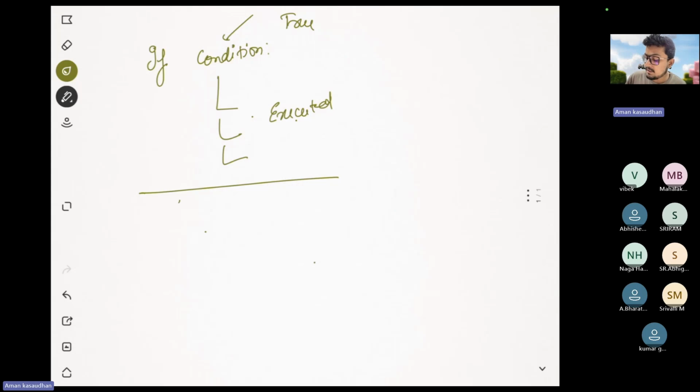The second control flow statement is the if-else condition, the if and else block. Suppose we have written a line of code here: x is equal to 10.